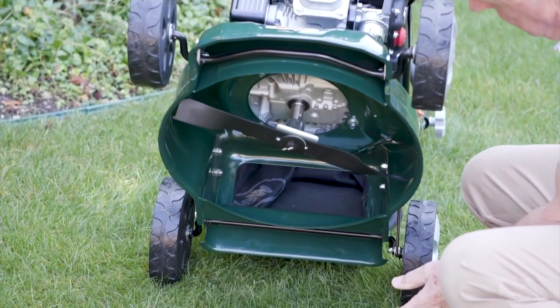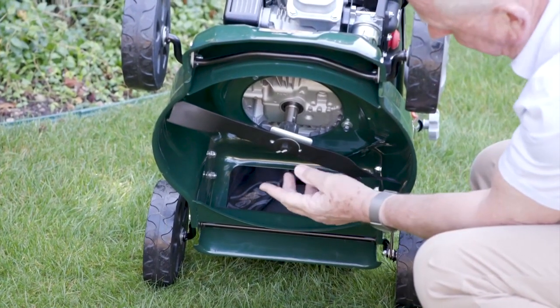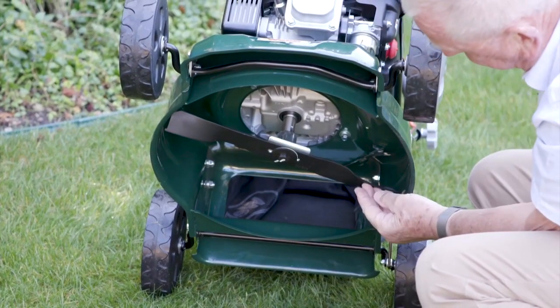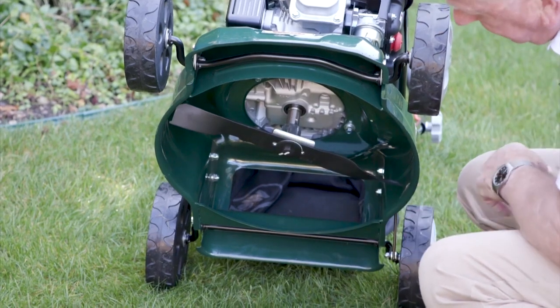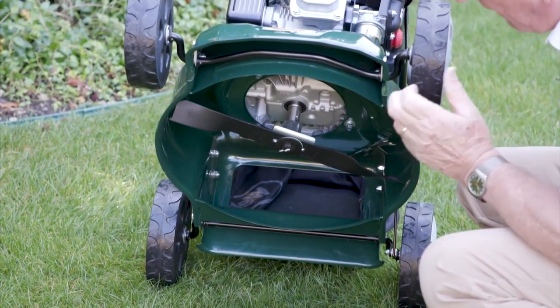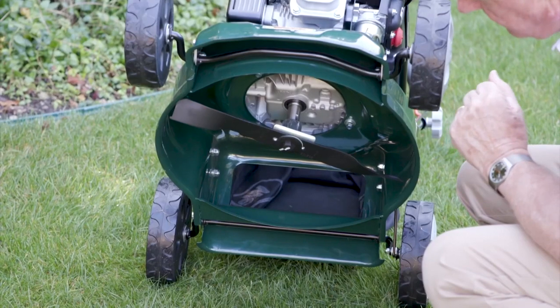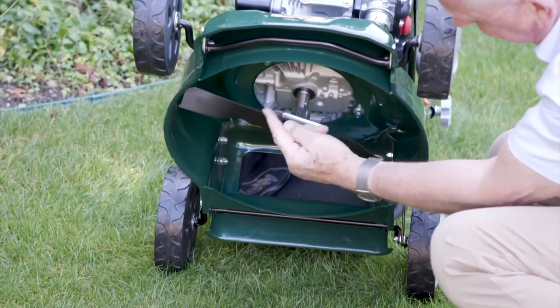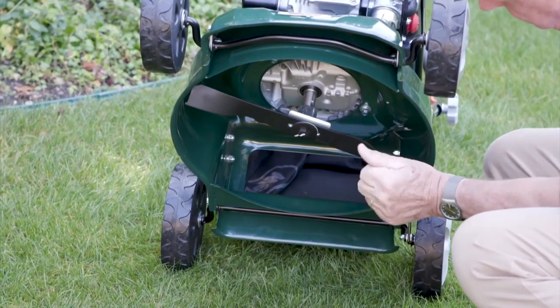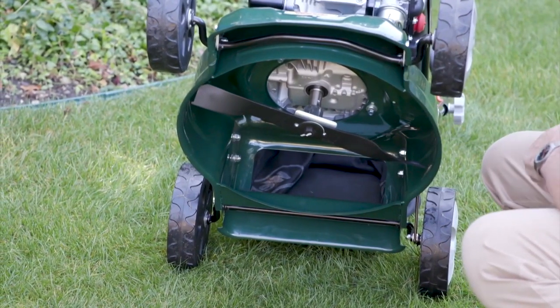What we have on the Webb 41 also is this solid steel blade. And the angle of this blade, what that does for us on the Webb is give absolutely first-class grass collection. This is causing a vortex in the deck here, pushing that grass right to the back of the grass box.